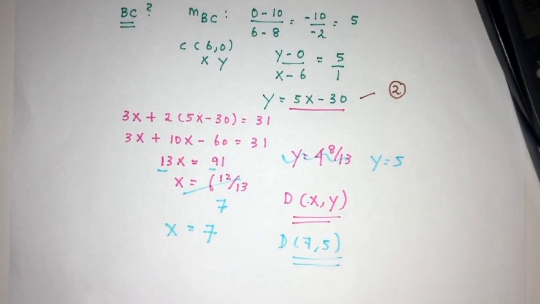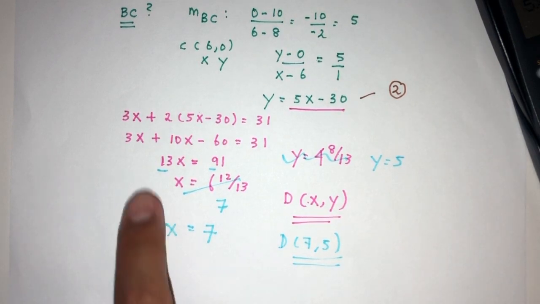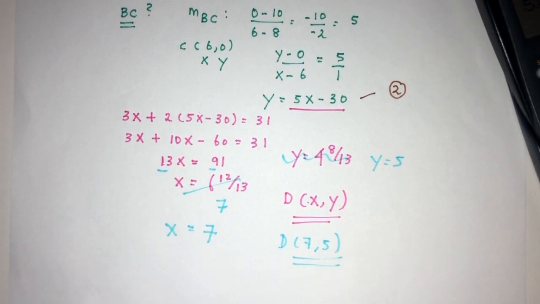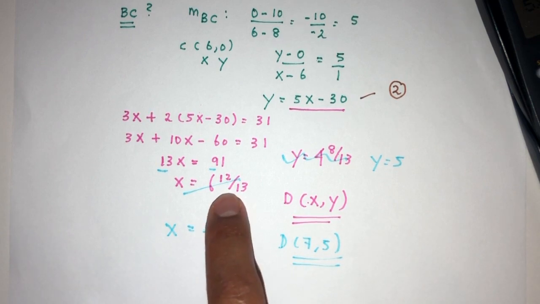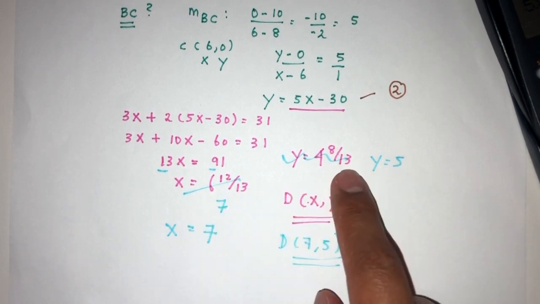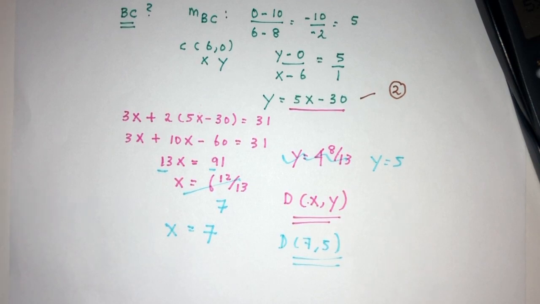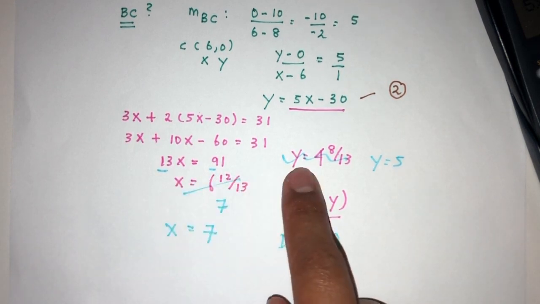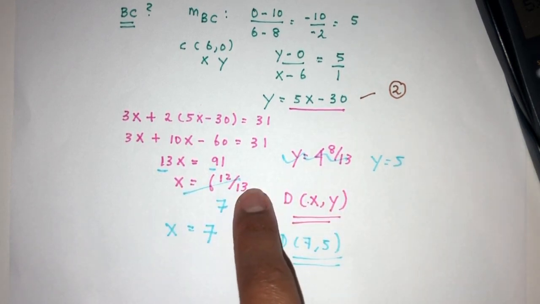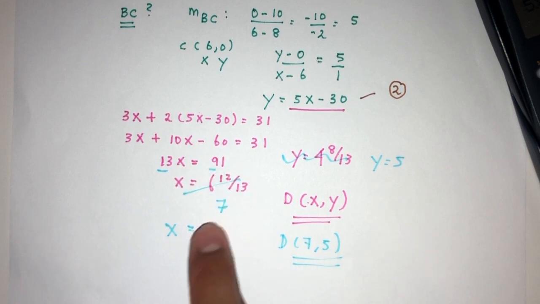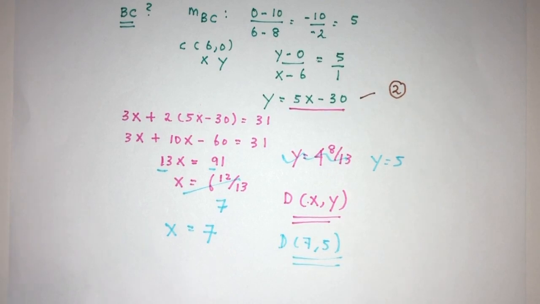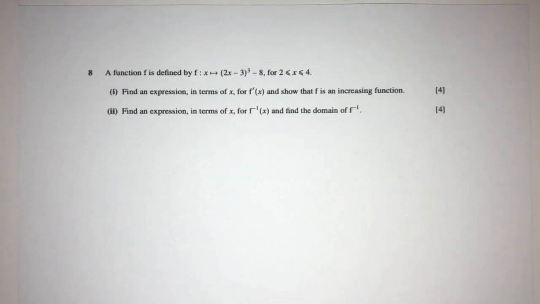So always make sure to double check your values before you submit your papers, because you can avoid those silly mistakes. Now again, whenever you have those inexact, non-exact values, you kind of have to suspect it might be wrong. So you have to double check your values to see what happened. In this case, you can see that I did something wrong in my calculator. I got this value, but when we tried again, it was 7, and x will be 7, y will be 5, and that will be your answer to the question. Let's move on to the next question.